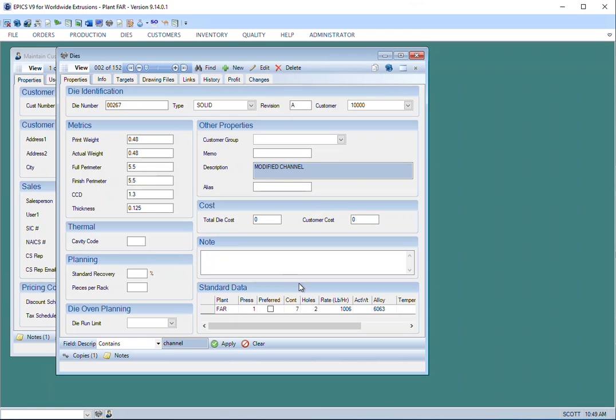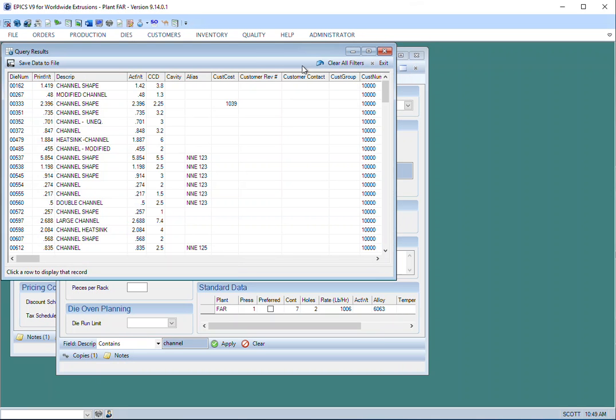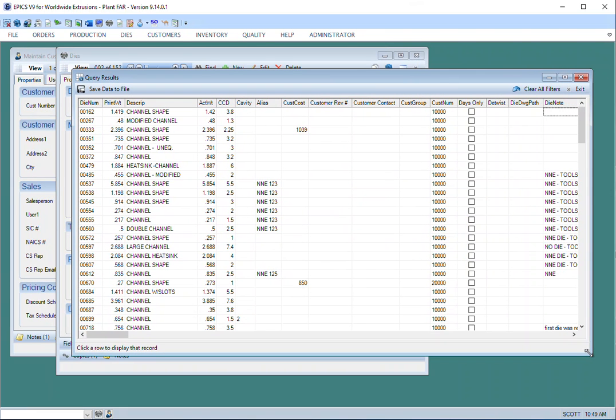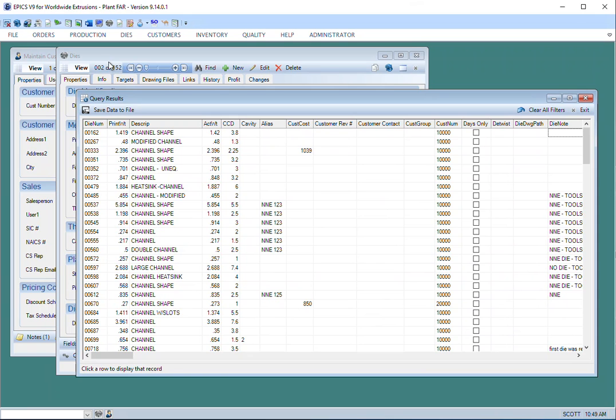Okay, now one more very useful, very important feature to know about before we move on to the other modes. And this is the Show All grid that you see at the top right corner of the screen. There is this button here that looks something like a spreadsheet. And when I click here, Show All Rows in a Grid, it will open up a type of spreadsheet. It's showing all of the selected records. In this case, my last selection here, the 152 records. You can still see the number back there. Okay, but it shows all of those records in this grid view, and there are a number of things we can do with this grid view.